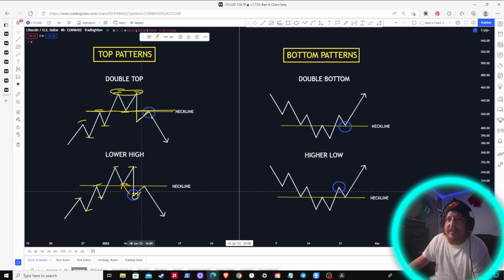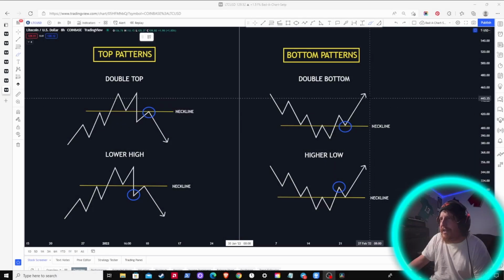Obviously, you could couple that with this double top neckline confirmation as well. But either way, once you get this warning sign of a low that's lower than this one, if this next high isn't higher than the previous high, then you're looking for the start of a short or midterm downtrend.